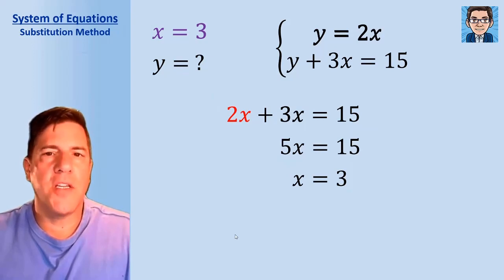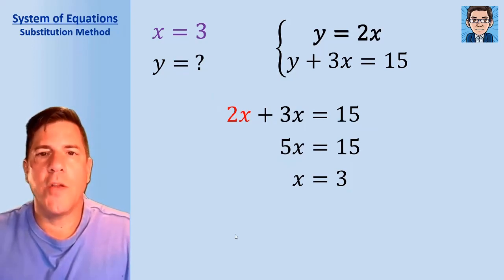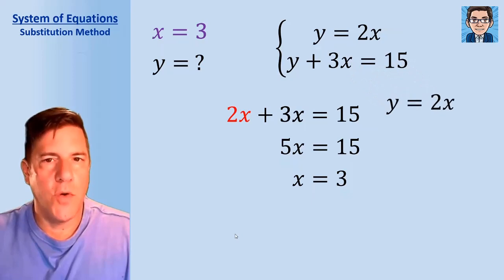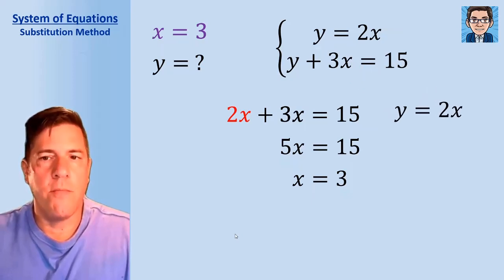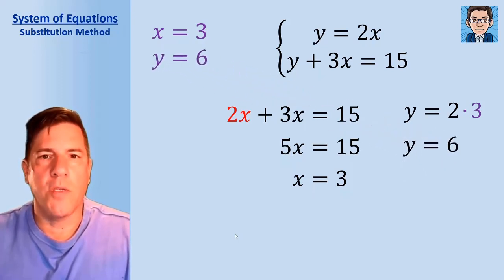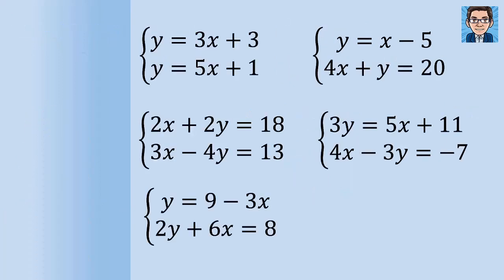But in solving a system, we've got to find the x and the y. So what we've got to do is take x equals 3 and put it into one of the equations. Now you can use either equation, but here we're going to use y equals 2x because it's already solved for y. It's going to be a much easier way to do it. So if we take y equals 2x, we know that x equals 3. We're going to put 3 in for x, and then 2 times 3 is 6. So we get y equals 6. And our two answers are x equals 3 and y equals 6. Those are going to make both of those equations true. And you can put 3 and 6 into those equations and see that it does indeed make both of those equations true. So let's take a look at solving a few systems of equations using substitution.